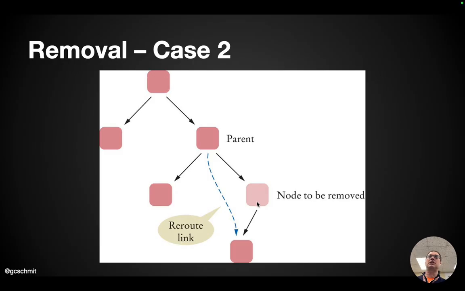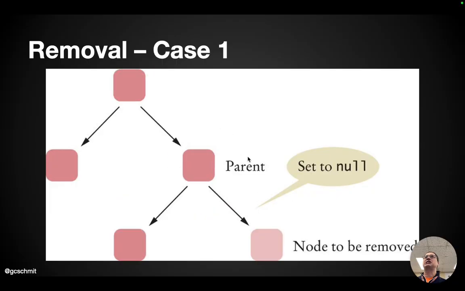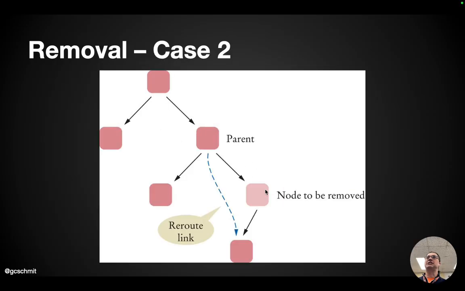And so this is a little bit more complicated because now we can't just tell the parent to make this child null. We have to tell the parent that it has a new child, which is the one and only child of the node to be removed. So in our algorithm here, previously, we just kept track of the node to be removed as we iterated through the tree, and we kept a reference to the parent. We still need to do that. And we also now need a variable to refer to the child that will be rerouted. Okay. So that's where we're headed.